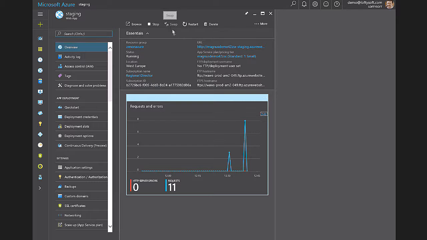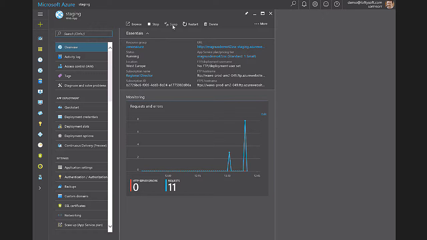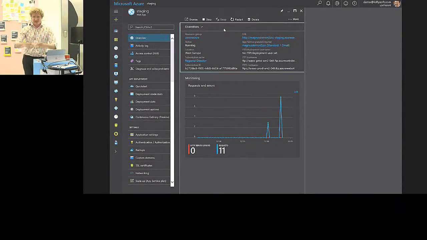So if everything is right now, Demo Dave should be able to swap, and he actually can't, which is good, but I wanted to show you the exception here. It does not seem to be working right now, but Demo Dave has full access, or should be having full access to the staging area, so that he can do deployments and changes to that. He can scale it, he can set connection strings, he can do whatever he likes in there. But we want him to swap to production, and he's only a reader in the production environment, which means that the system will not allow him to do that. You're not allowed, sorry, not happening.